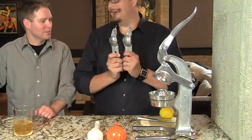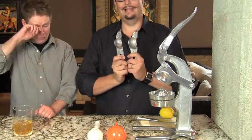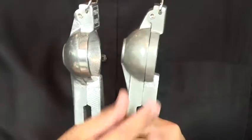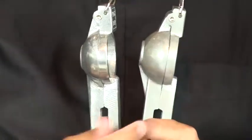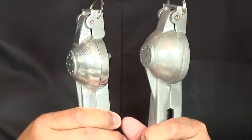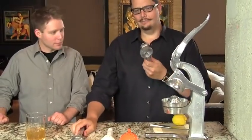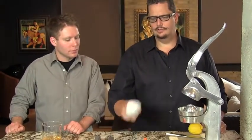Here are two examples. This is the one Phil has at home, and that's why he's practically blind. You can see this one has a narrower pocket than this one here. The juice goes through the holes in the bottom and not into your eyeball. So we use this one a lot — we got it at cocktailkingdom.com. Our favorite, however, is this white one that we got from Pampered Chef.